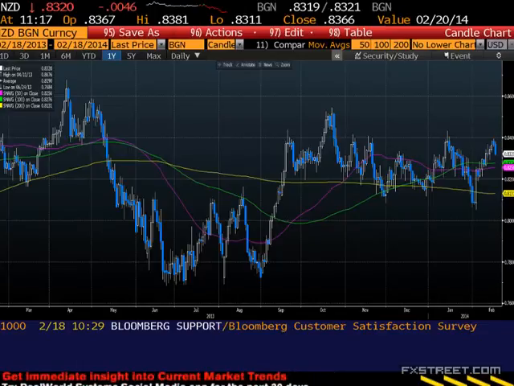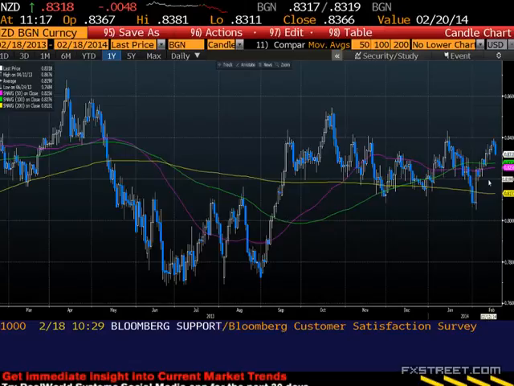It would be disingenuous to say that the Kiwi isn't also being weighed down by what's going on in the Aussie. Obviously, the Aussie has been just a little bit erratic the last few days, and that's also weighed on there. But as you can see, I would expect us, Alan, to really trade in a range. There is a good cluster there of moving average supports. The 50 and the 100 day, they come in at 82.56 to 82.76. That should really act as the downside. So about 50 pips from where we are now, we're currently trading around about 83.20.